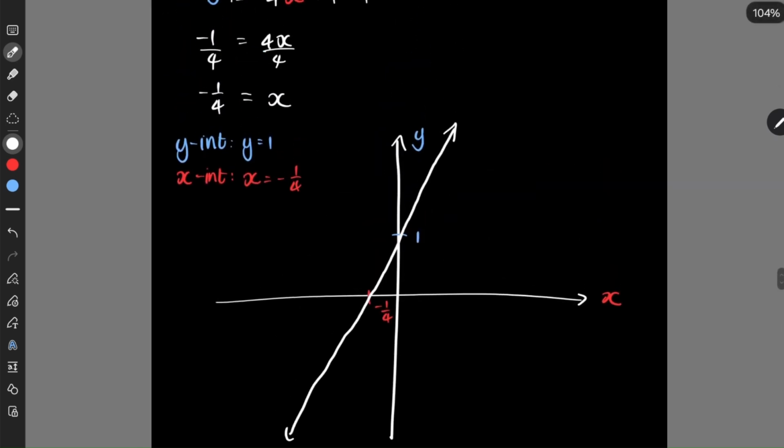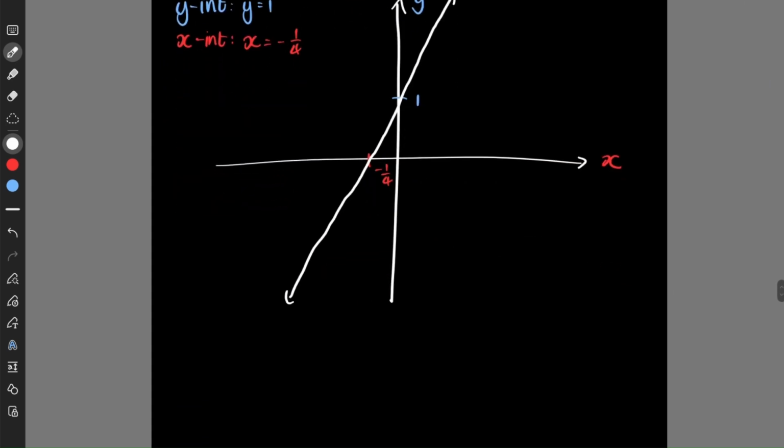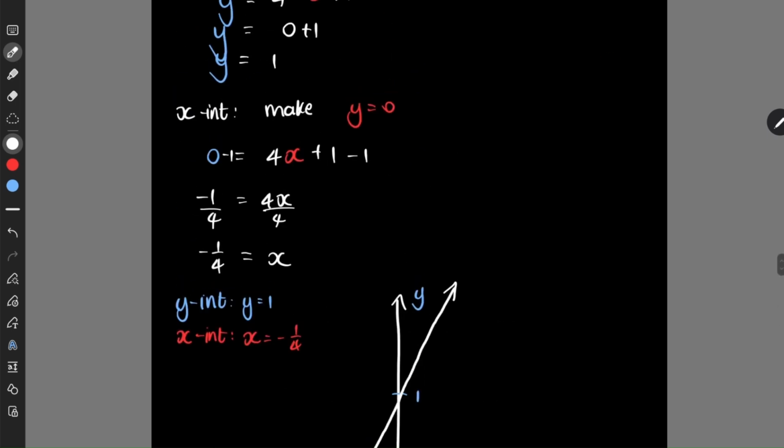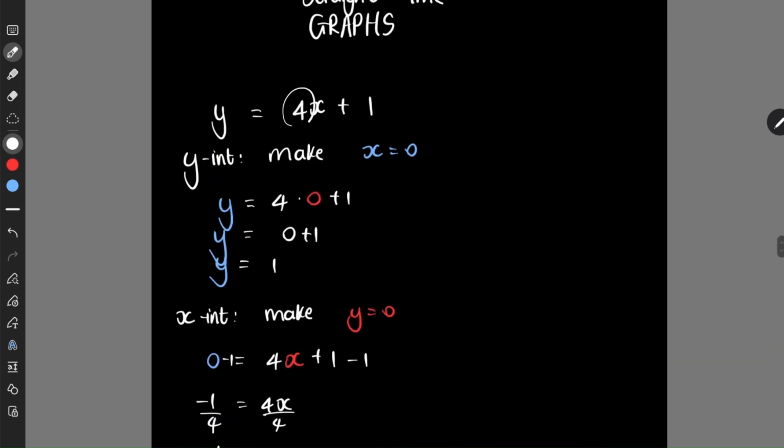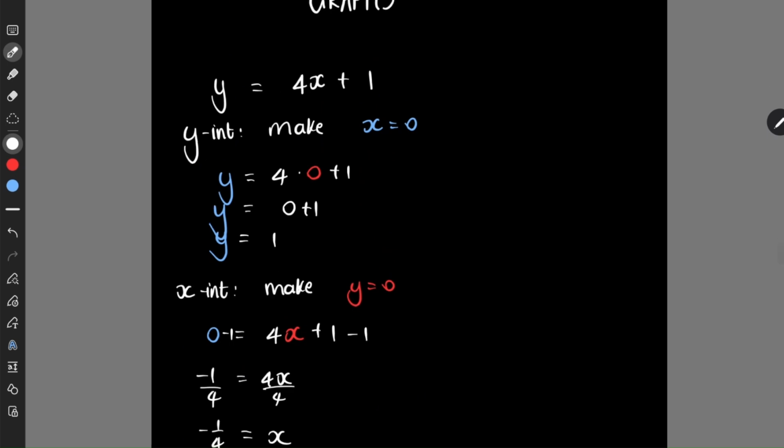Let's do another example. I'm going to keep on doing examples because examples really help you understand it. Let's try one where this number over here is negative. y is equal to negative x. We're just going to say y equals negative x. Let's just see what happens in that scenario.